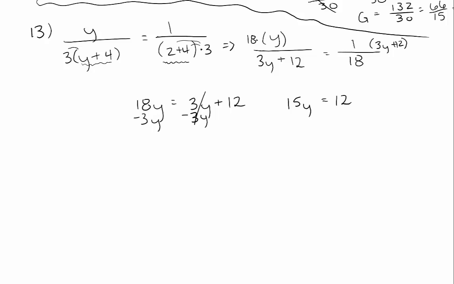And I have a 15 times y, right? So to get rid of the 15, I got to divide by 15. 15 over 15 is 1. And so I get y equals, well, I got to divide by 15 over there. Y equals 12 over 15, and we can reduce that to 4 over 5. Put a 3 out of each one, and it goes into 4 over 5. So y equals 4 over 5, or 4/5, and that should be the answer, and it is the answer in the back.